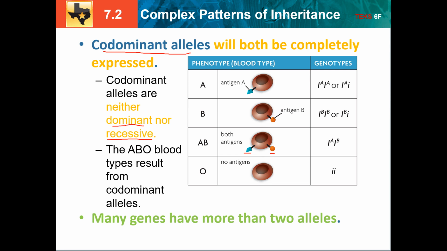Blood typing is the perfect example of codominance. If you're blood type A, you're called blood type A because you have a gene that makes this protein called antigen A, and on the surface of all of your red blood cells you have this antigen A. Your genotype can look like this, where you have either 2 copies of antigen A or you only have 1 copy of antigen A. The other blood type is going to be blood type B, where you have the gene that makes the antigen B, where your genotype can look like this, where you have 2 copies of the B allele or you only have 1.